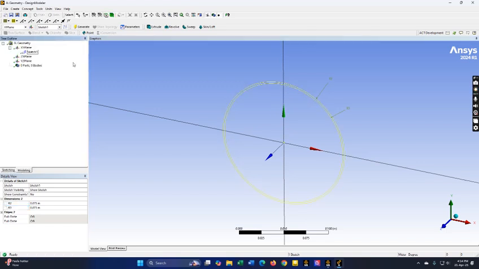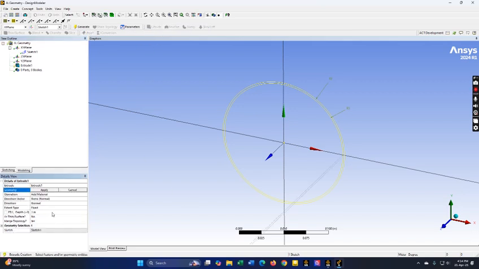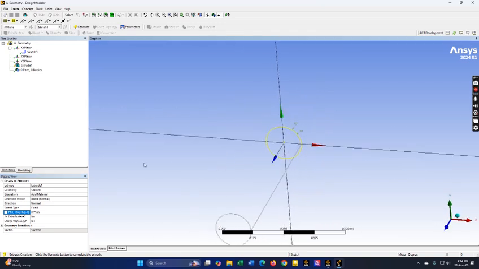Now go to the modeling and just extrude. I have to mention that you do not need to click generate again and again for sketching. You have to click generate for any other parameters you are choosing here. So I didn't use generate for the sketching. I will just be using generate for the other options I choose, like extrude. I'm giving a depth of 0.75, as similarly mentioned by the professor, and you should see the right length of pipe.